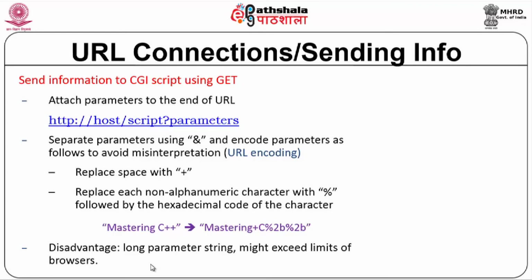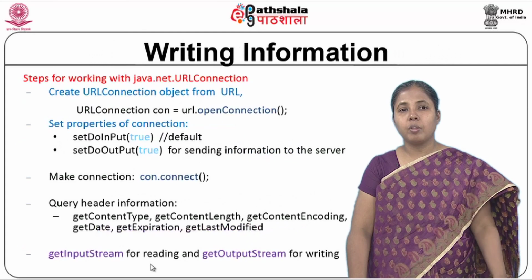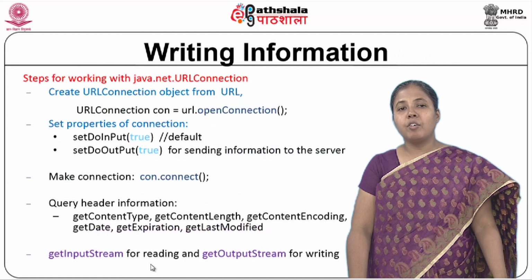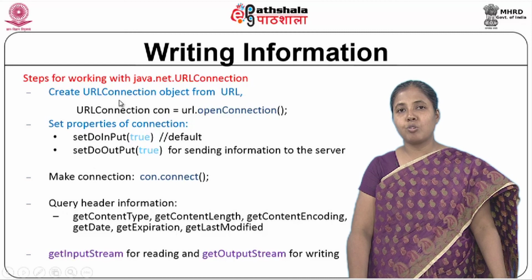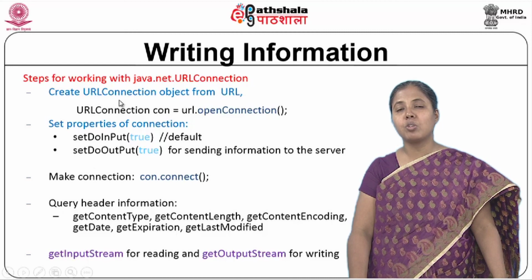Why? Because this would not support a long parameter string. So, when the information that has to be passed is more, you have to use the method called POST method instead of using the GET method, and even that is not secure. And in order to write information through the URL connection, you have certain steps to follow. How do you write information to the server?